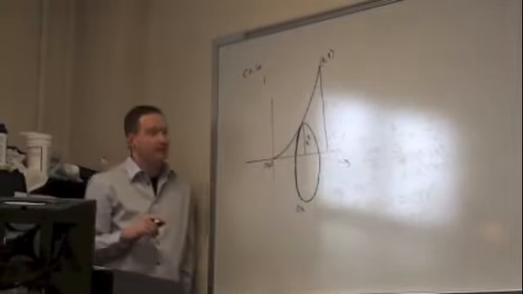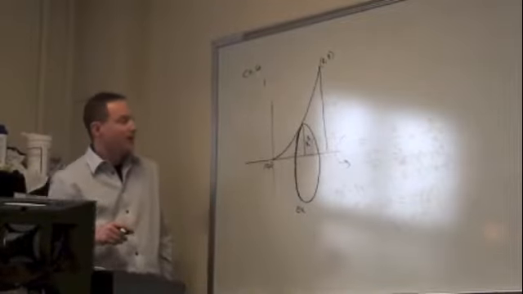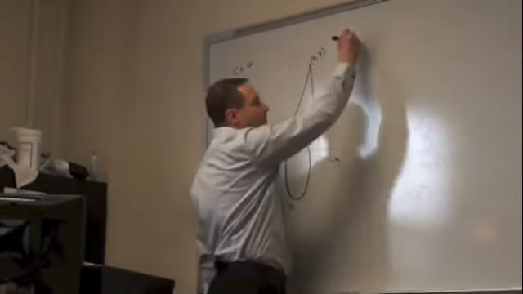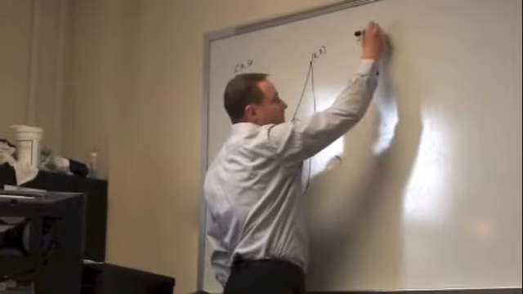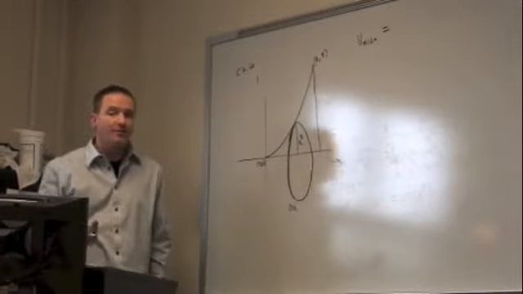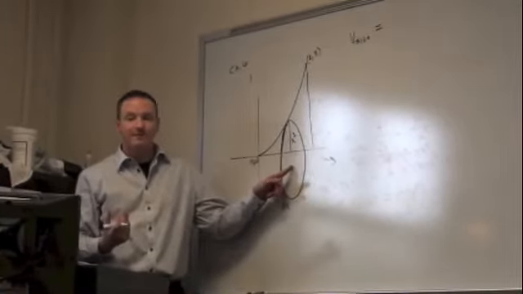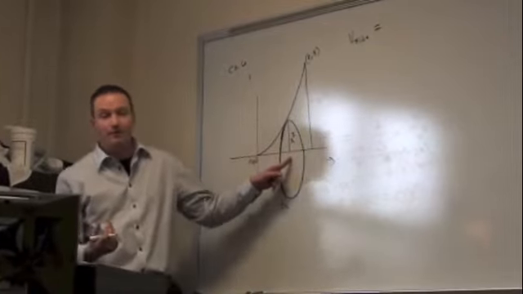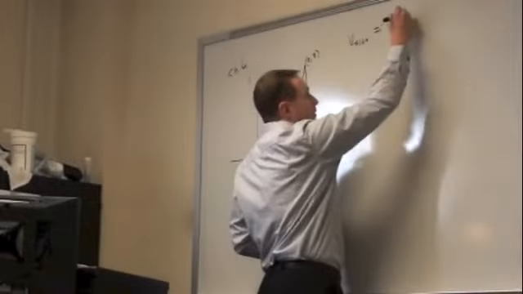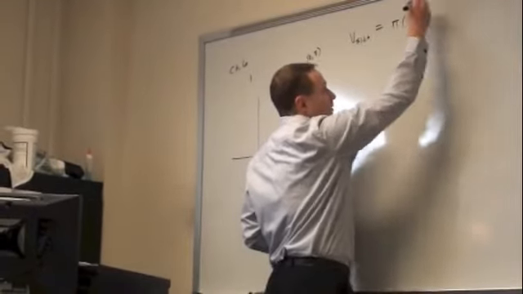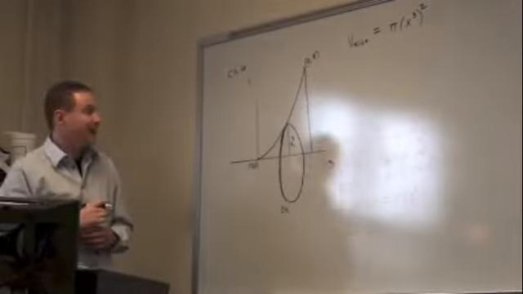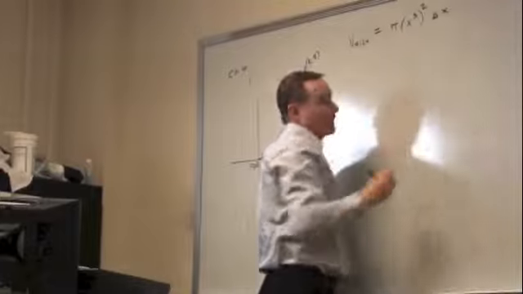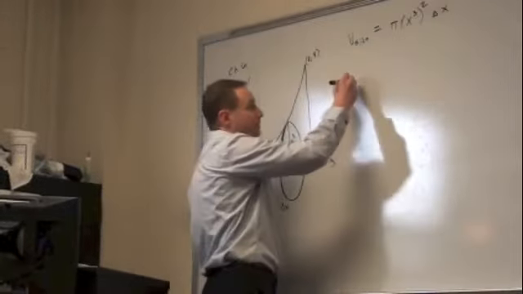This is pretty bad. I'll say my radius here is x cubed. So what's the volume of a particular slice? Well, the volume of the slice is the area of the face of the slice times the thickness of the slice. The area of the face is pi r squared, so pi x cubed squared times the thickness, delta x. So, depressingly, we're pretty much done with number 1.